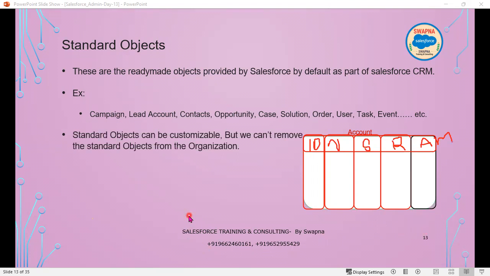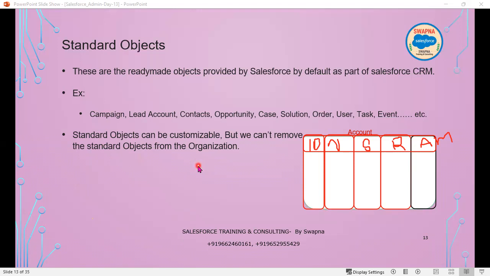But we cannot remove a standard object. I cannot delete the standard object from Salesforce or remove it from the organization, which is not possible.